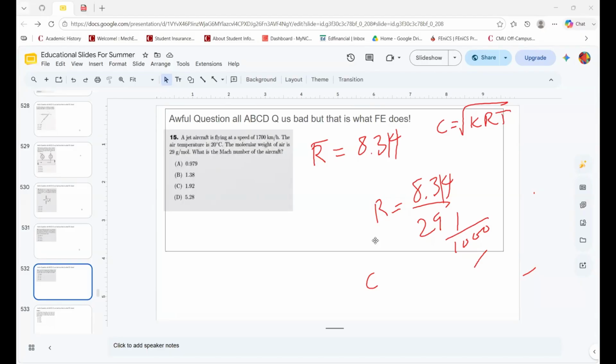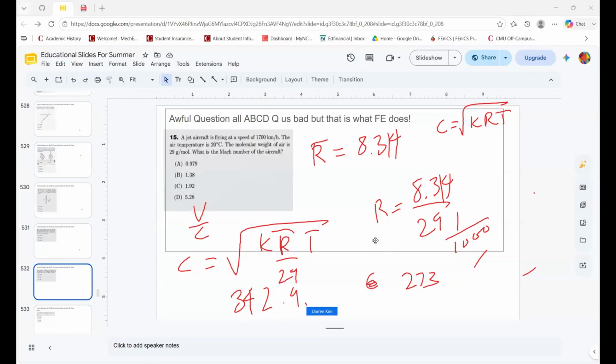1.4 multiplied by 8314. By the way, if you didn't know what I'm doing: K R bar over 29, and then times it by the 1,000. Then we're doing temperature, which is 20, and this is C, so we need V over C. So that's what we're going to do right now. I'm just really pissed at how they set this up. I haven't been this pissed in a long time. I think we have to use this in Kelvin, so we're going to have to memorize 273. You know what? I'm just realizing why a lot of professors emphasize memorization. It's because of this goddamn test.